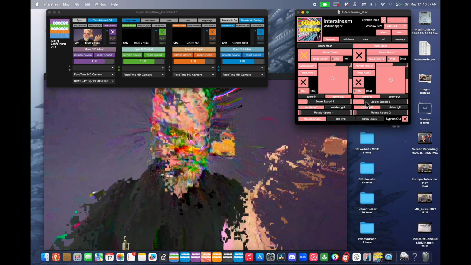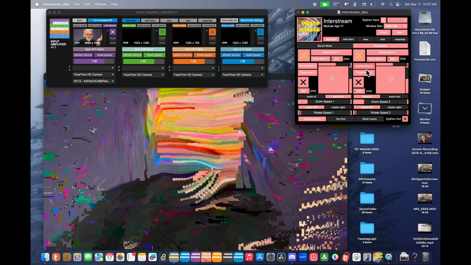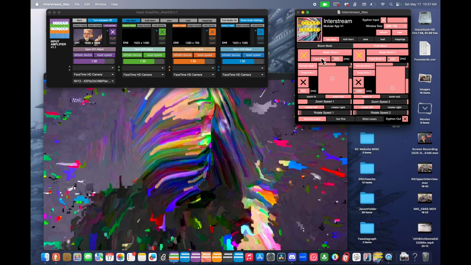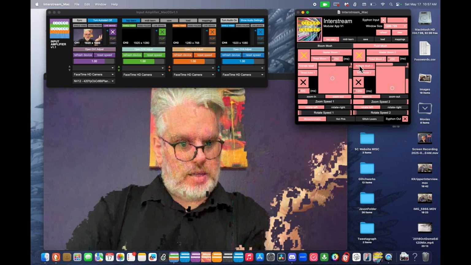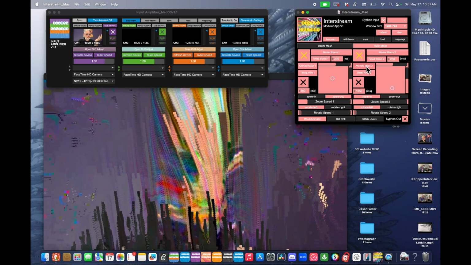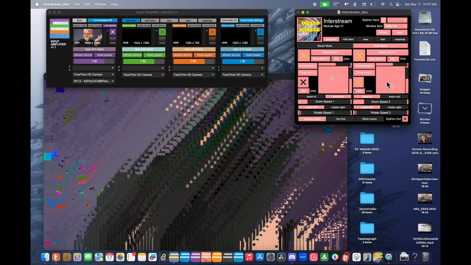But let's say I'm zooming out and I want to zoom in here, I want to animate mosh this together. We can get different directionalities happening and even time it out.